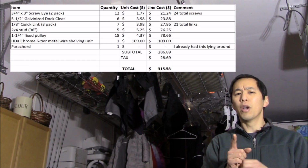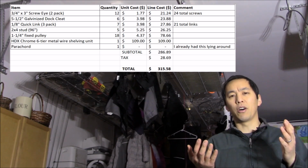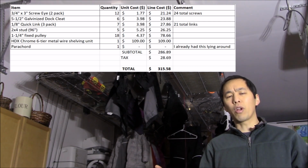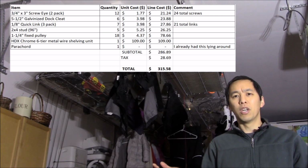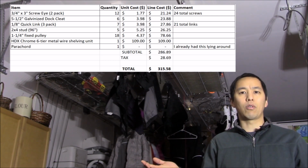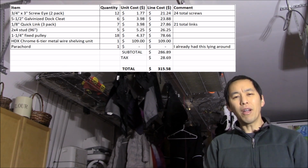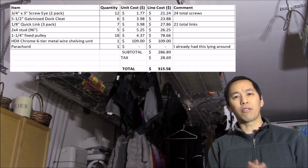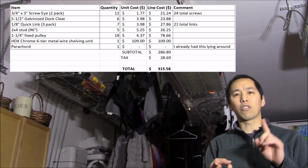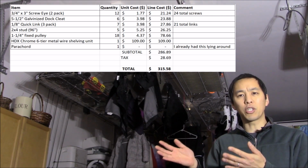That being said, I was a little surprised how much I ended up spending on this in terms of dollars. So at first, when I saw the 6-tier metal storage shelves, and I saw that it was like $110, I thought, oh, that's great, man. By the time I divide that into making 6 individual shelves, that's going to be about $20 a shelf. That's not bad at all, right? However, I was caught a little bit flat-footed by the price of the pulleys and the linkages and the screw eyes.